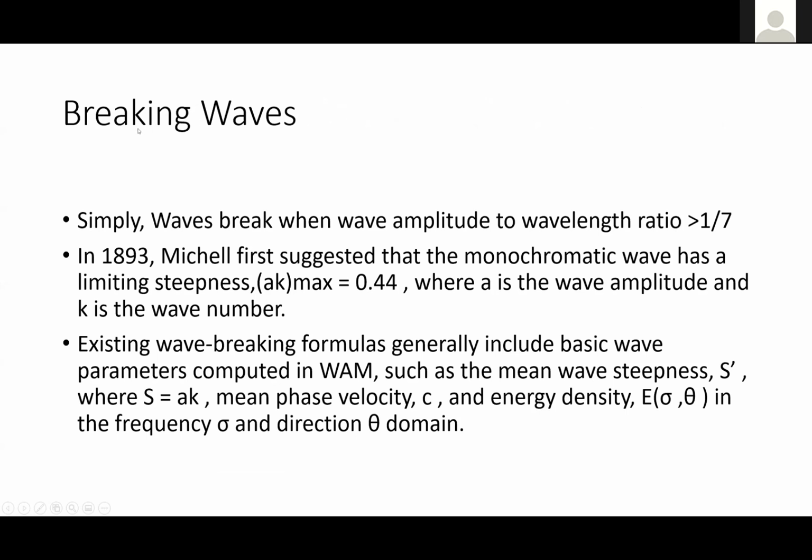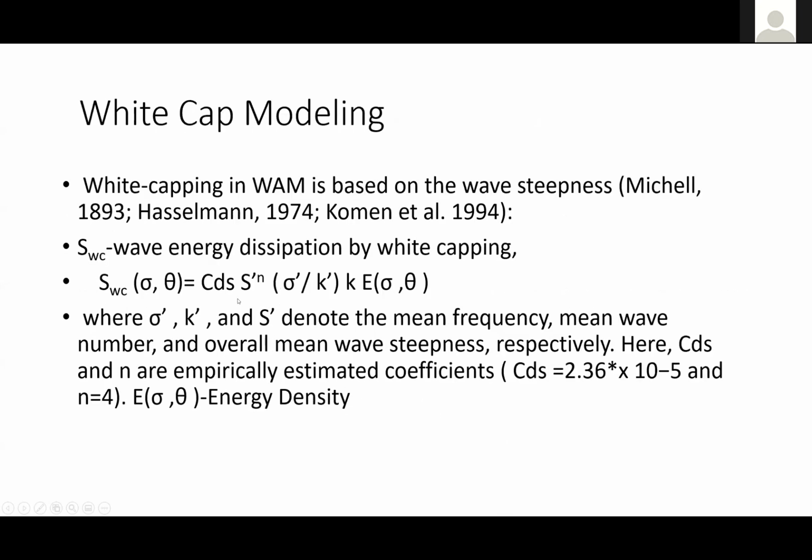Now, I'm just going to allude to the breaking waves and how we calculate them. It'll become apparent why I'm doing that in a minute. Basically, wave breaking formulas can include basic wave parameters computed in WAM, our previous wave model, such as the wave steepness, with the energy density, and the frequency and direction of the domain. And basically, you can figure out the whitecapping, which is a function of the energy density at a particular wavelength and frequency.